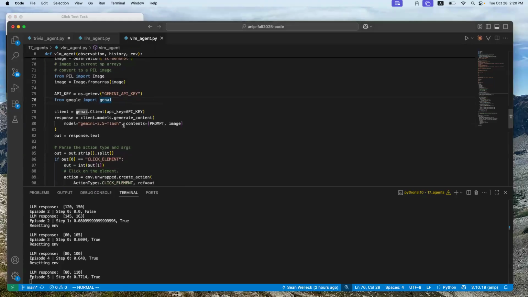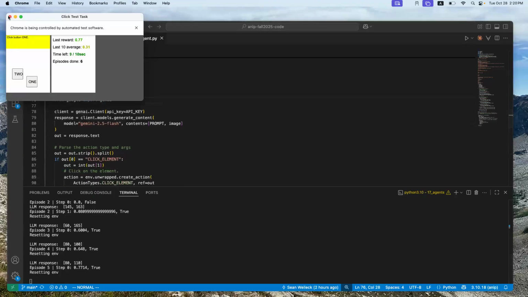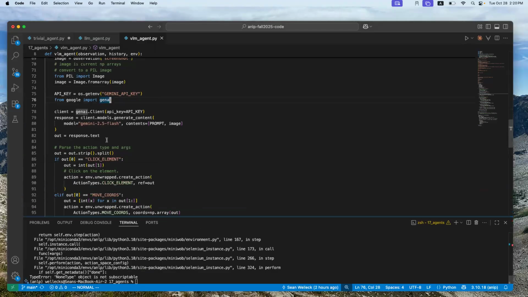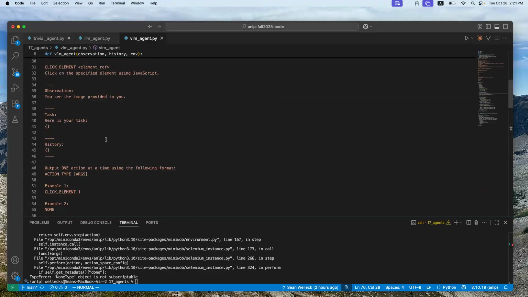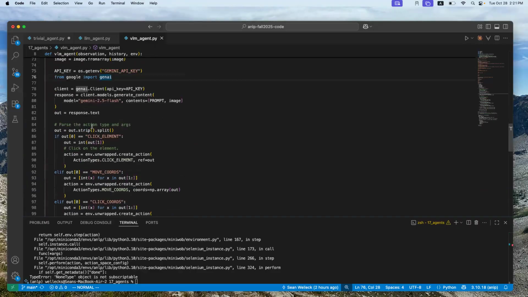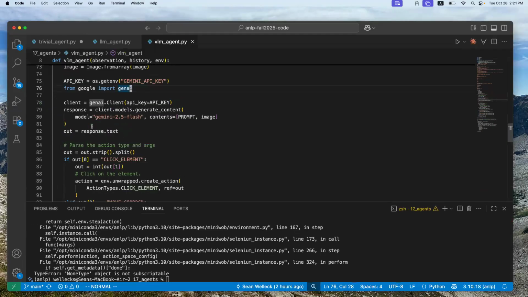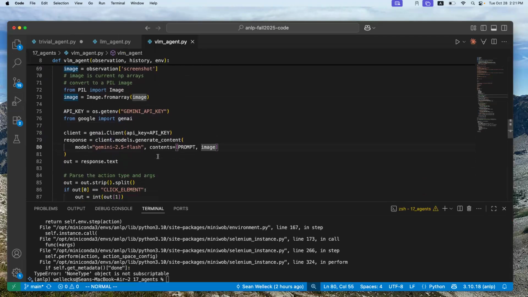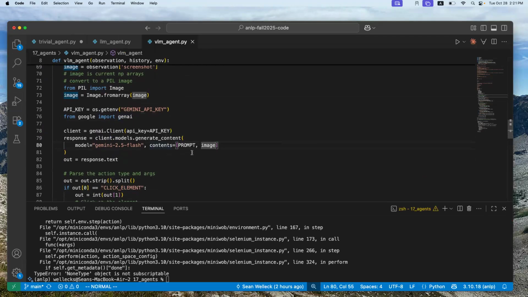Here again, we had a couple lectures on the vision language models. Here's just, if you haven't used one of these APIs before, this would be some type of vision language model. But here you can just get the observation, turn it into this image, and then provide it to the model and get back a response.